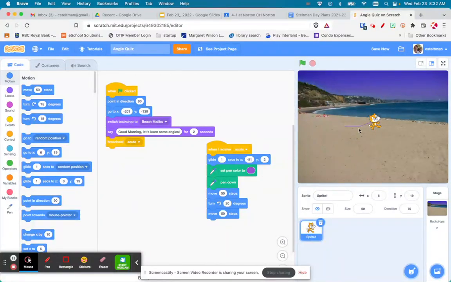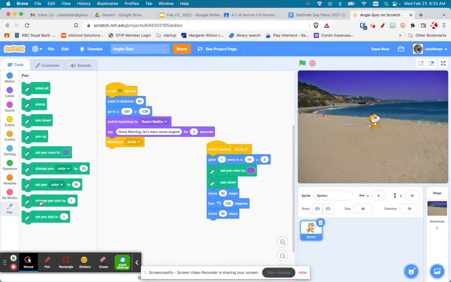It's huge. Because he only turned 20 degrees, what's happening here is you're drawing the reflex angle, the outside angle. So when we're building our angle quiz, we actually have to do the opposite. We know it has to be bigger than 90 to make our acute, which is completely counterintuitive, and I'm not sure that makes for good teaching here, but we're going to give it a try. So I'm going to try 150 degrees.